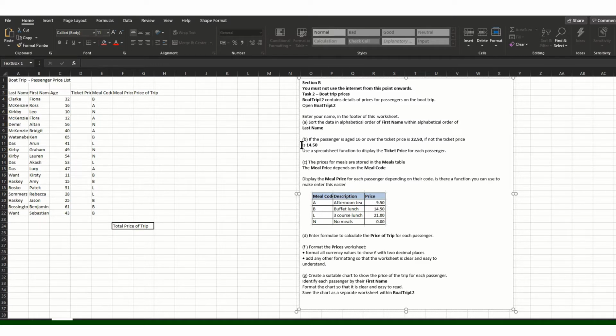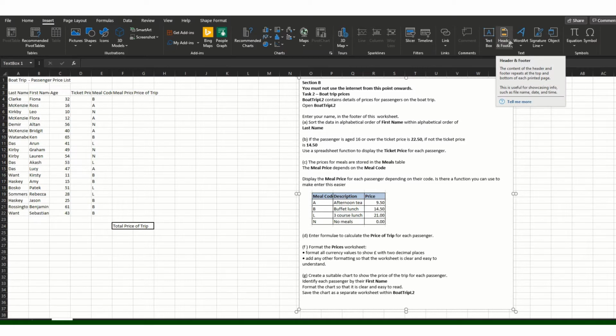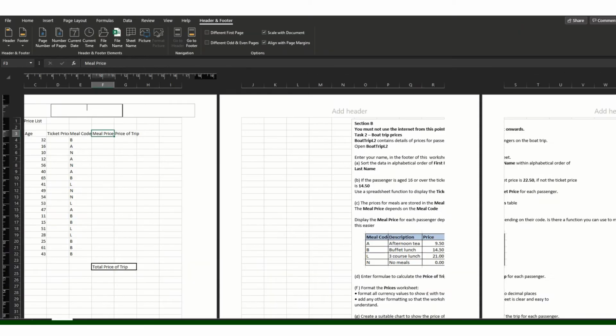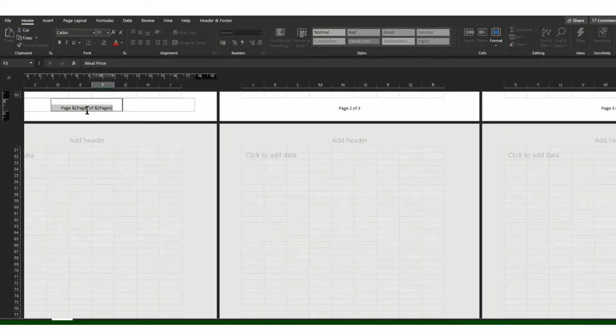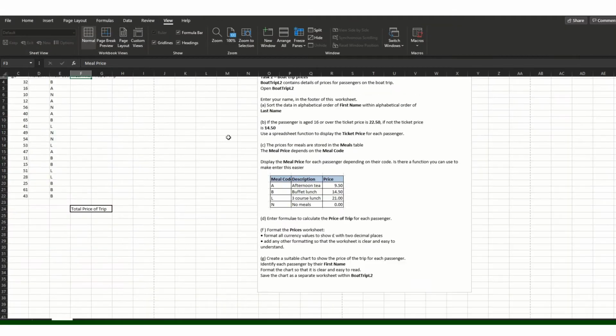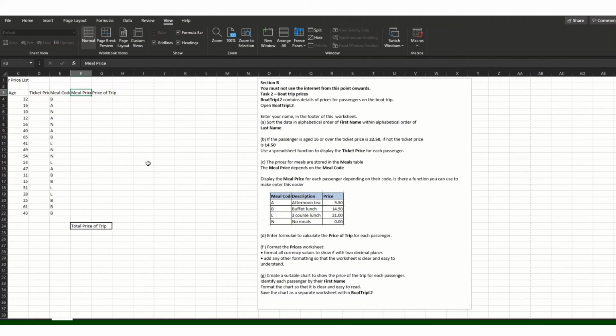Okay, so straight away let's get in our header and footer, shall we, with our name details on that, which will be good. Okay, so footer 101, there we go. So here we go, type in your name, can't type in the name today, and back to view and back to normal because then I'll just slide that all down. Okay, so we need to do ticket price, so let's come over here.